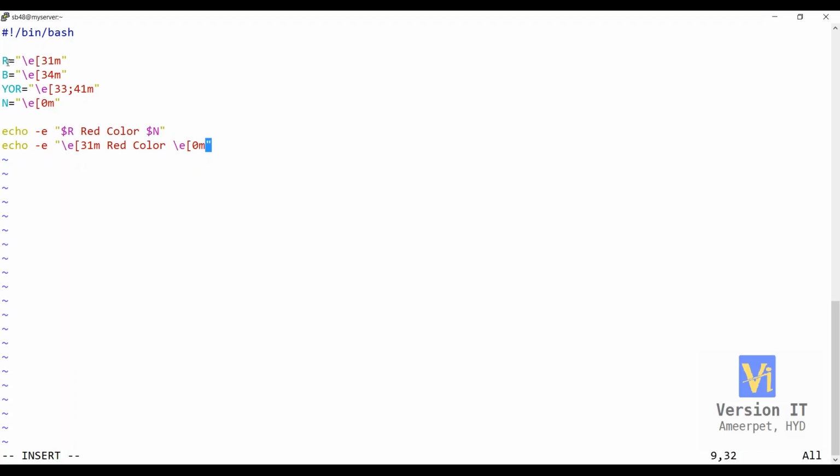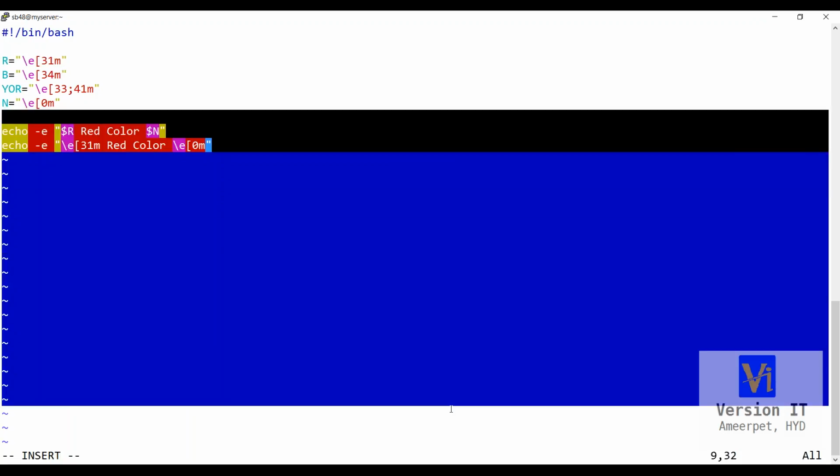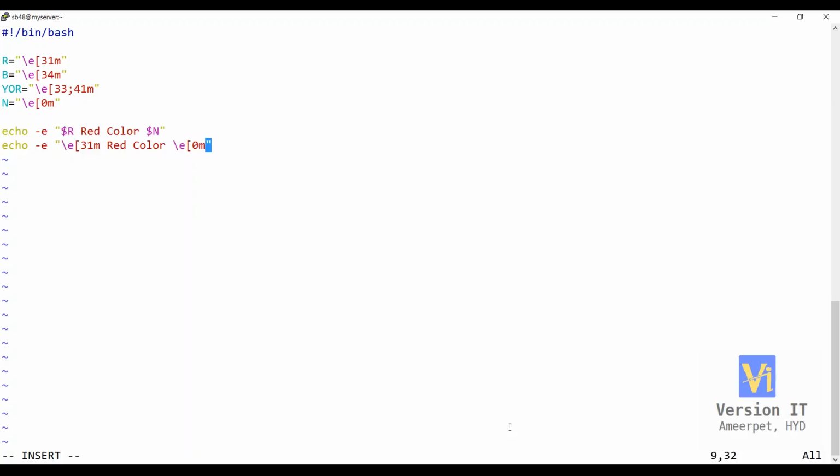And if you want to change the red color, the R variable, R stands for red anyhow, you change it at one location, and it is going to change across the script wherever you have that particular value. Instead of changing on each and every line, variables make sense, right? It helps you in replacing generic values. If you are using a single piece of data across the script, the data can be a word or whatever it is, doesn't matter. Instead of changing the complete script, you define a variable and use it across the script. Whenever you want to change, you just change the variable and you're done.